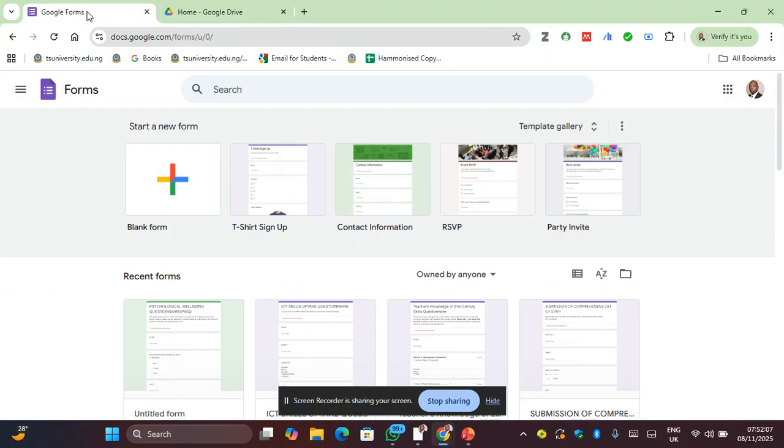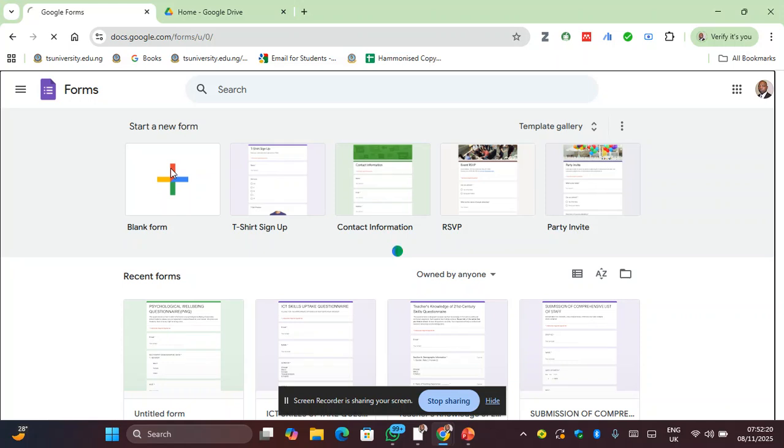Let us go back to this Google Form. As we've copied our URL, we pasted it here and it takes us to this place. So the next thing, we are expected to look at this blank form. You touch the blank form. If you touch it, it will process it for you.